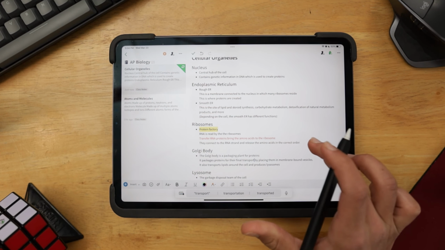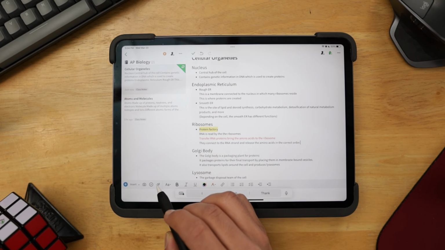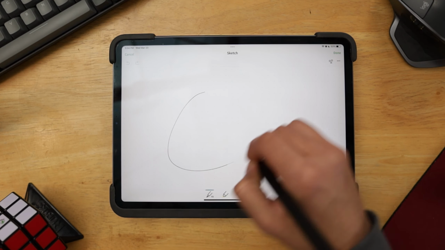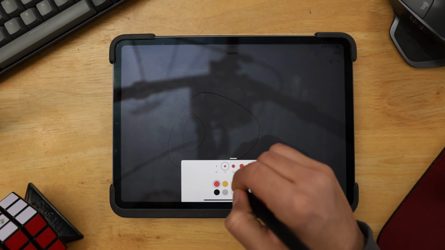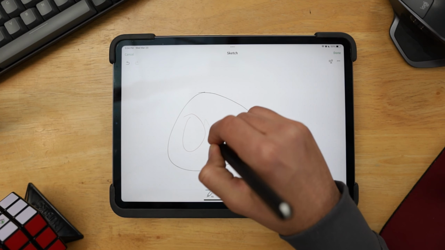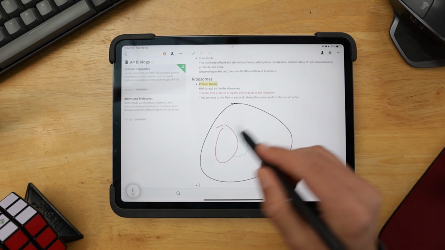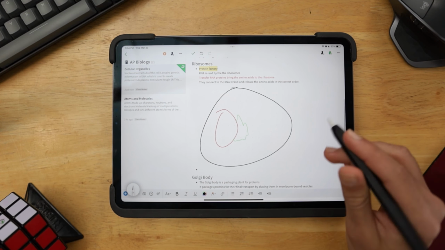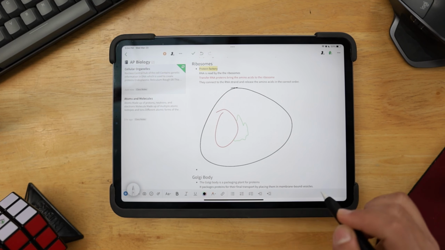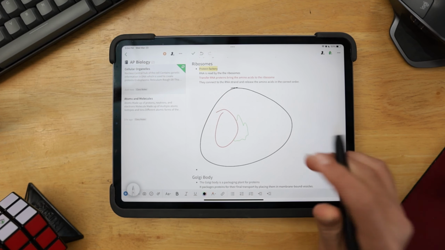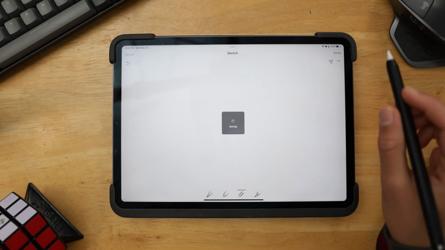And then also, the cooler thing is you can actually add a sketch. So if I tap this, I can add a sketch, let's say, of a cell and some different organelles that we're looking at. It's a very rough drawing, I know. Add it in, and it'll go into wherever I was typing. And so that's very helpful if you want to take down a picture you've seen in class and just draw something really quick. It'll add it right in. You can also double tap this button and go in and edit that sketch again, so it saves all your data. So you can change it, erase, do whatever you'd like to do there.